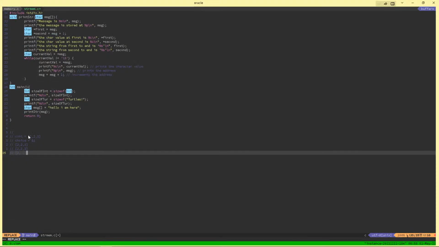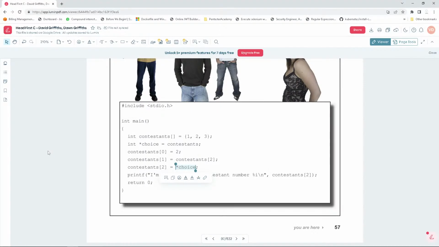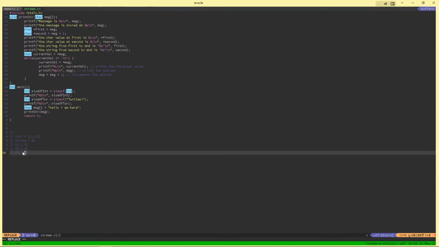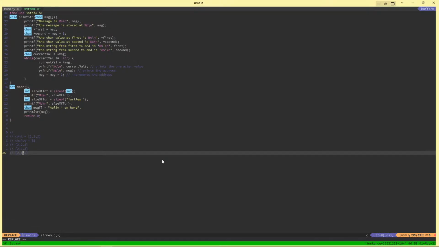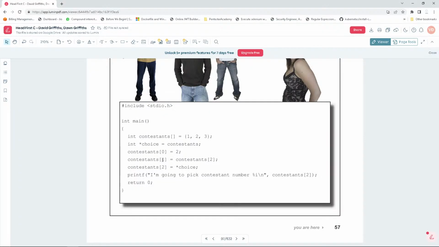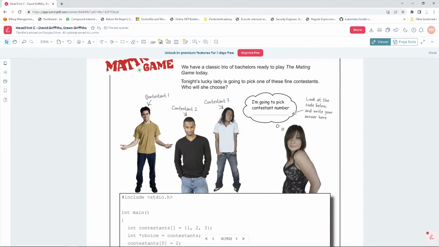And choice was the address of 1, that means it is 1 here. And if this is 1, then contestants[1] must also be equal to contestants[2], so it is also 1. Then I am going to pick contestant 0, 1, 2, so first. So it will pick contestant 1.